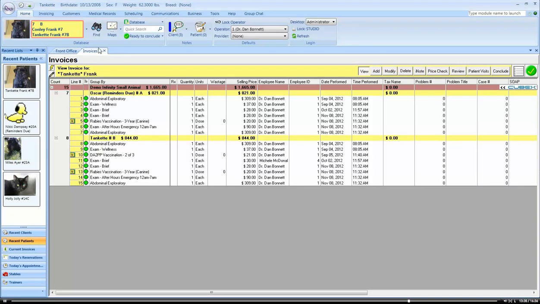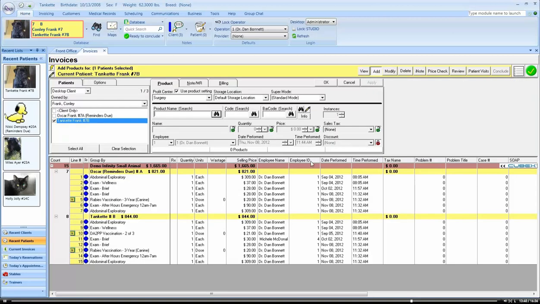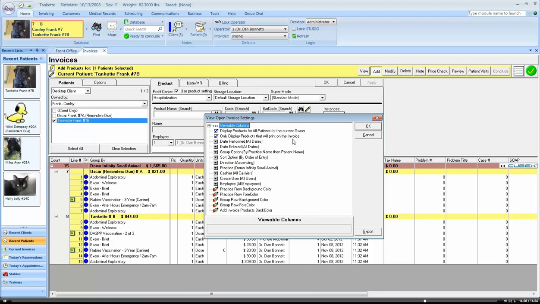Another thing I wanted to point out that has been confusing some people, and that confusion comes in when we have something like a TPR. TPR has a $0 cost. It's something that really gets put onto a treatment plan usually to track how often we're doing the temperature, pulse, and respiration. Now, when I hit apply, it doesn't show up on the invoice. In the past, it always showed up on the invoice. So where is it? Well, we have a setting over in the pencil to only display products that will print on the invoice. We have told the TPR that because it's a $0 item, we don't need to see it on the invoice, it's not going to print on the invoice.